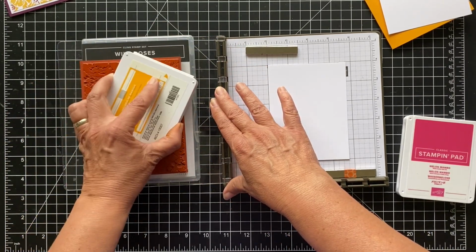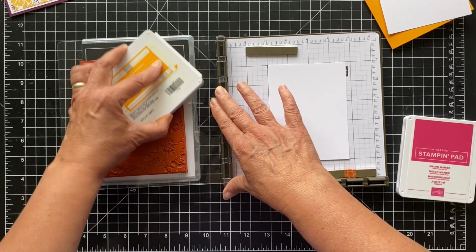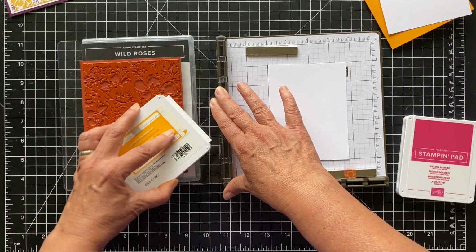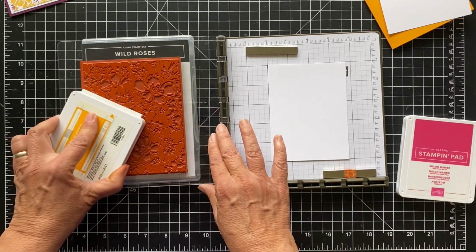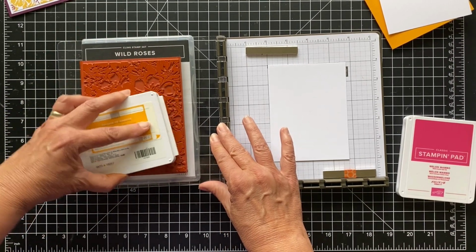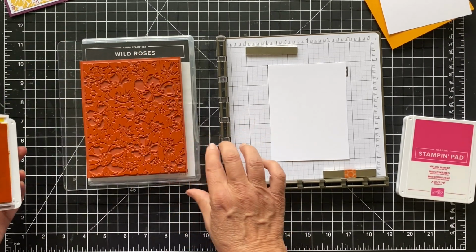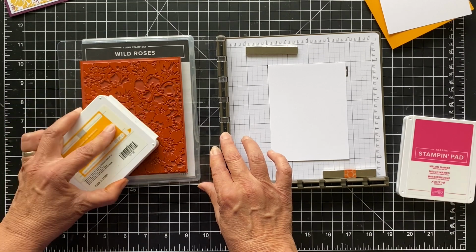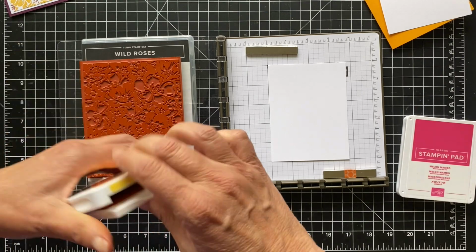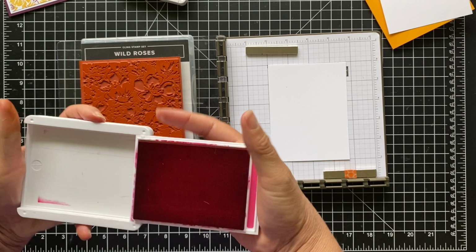So if you just kind of twist it, you want to make sure it's all inked up good. I tried sliding it this way too, but I think you might be pulling ink off it. So just look to see if you see any lines. You'll notice them before you stamp. So I want to get it nice and inked up. I don't know if you can see. There was one there, but I got rid of it. So we're going to close this up. And then I'm going to use a Sponge Dauber and my Mango Melody ink.